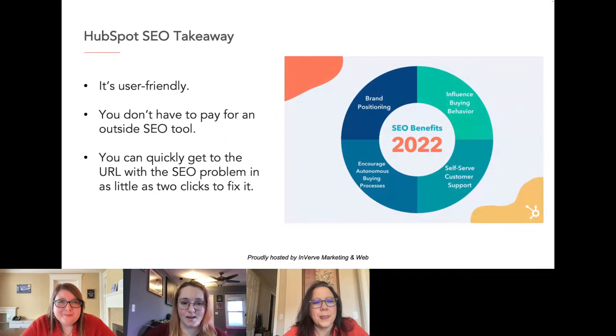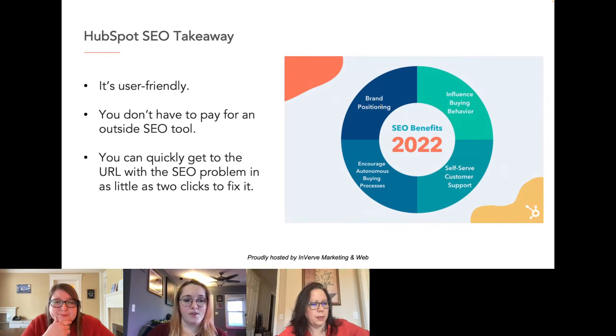So a quick recap on some of the things we learned today: when it comes to SEO, it's an excellent way for analyzing and giving recommendations. It breaks it down by priority for you and helps get your site to the point it needs to be healthy for your SEO strategy. There are a lot of different SEO tools available, but not all of them are easy to use. So keep that in mind. There might be a learning curve.